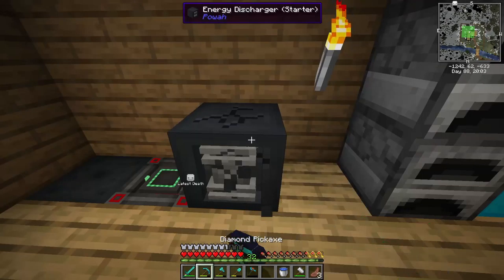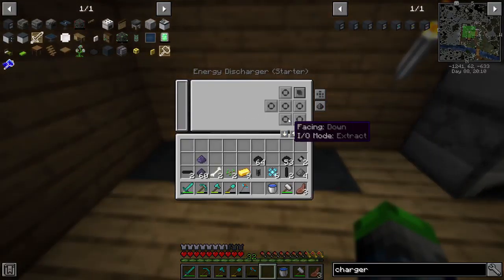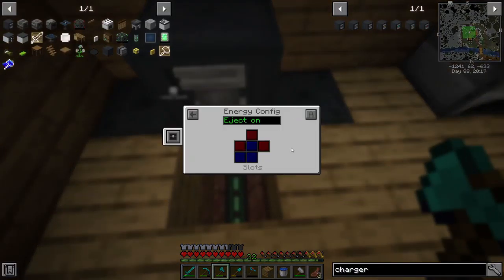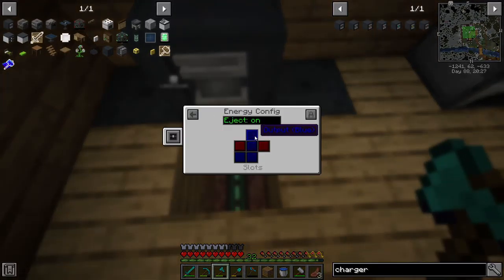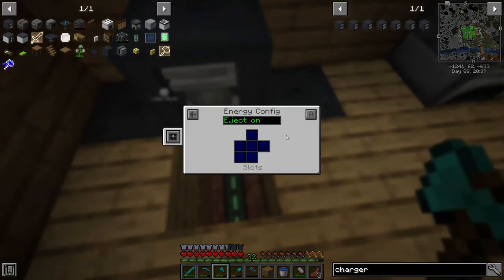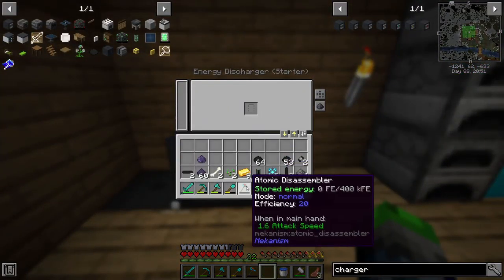Oh, we need to configure the sides. Dang, stupid idiot myself. Okay, so bottom. Extract, maybe? Got all this FE. All the sides are programmed for output. It's not working. Okay, so this charger, unfortunately, won't work.